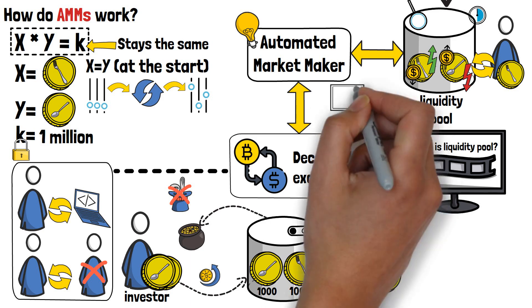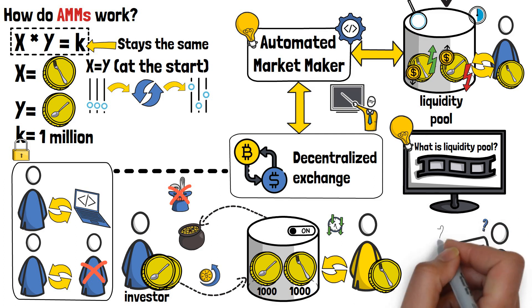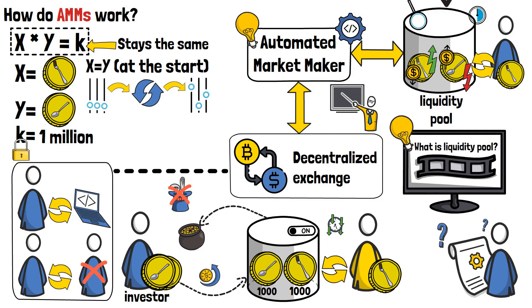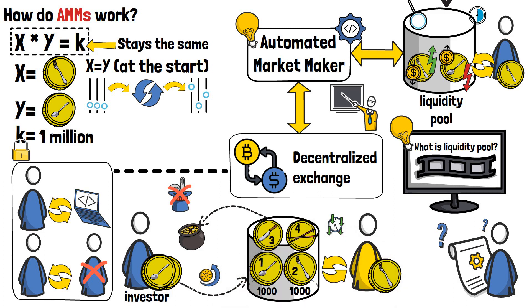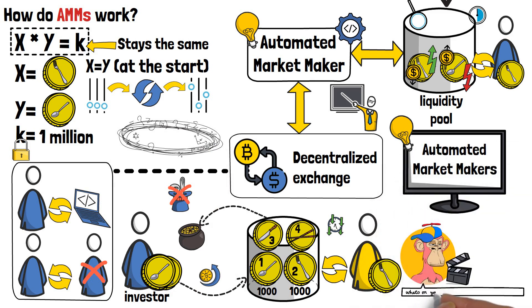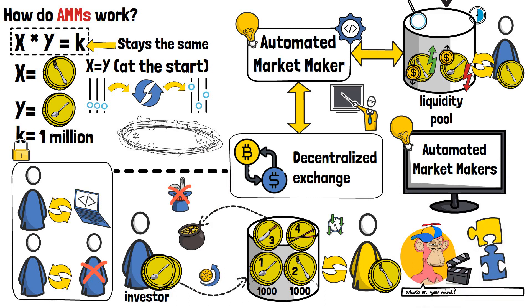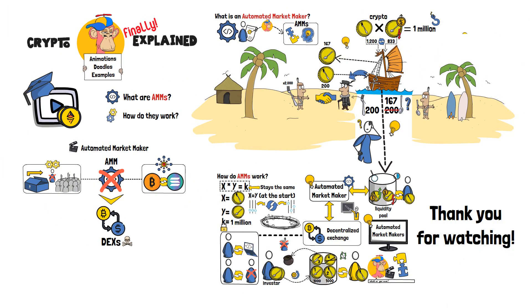It's worth emphasizing that this is just the very general premise of how automated market makers work. Nowadays, these algorithms are becoming more complex. Just think about it — in this video, our automated market maker example included two cryptocurrencies. But what if the AMM works with not two, but three, four, five or more crypto assets all at once? Then the formula becomes even more intricate. If you'd like an in-depth video explaining the more complex parts of automated market makers, let me know in the comments below. Thank you for watching — I hope you've learned a lot, and I hope to see you in my next video!